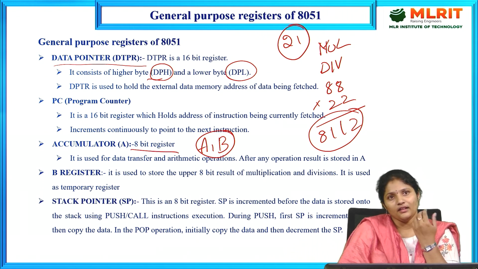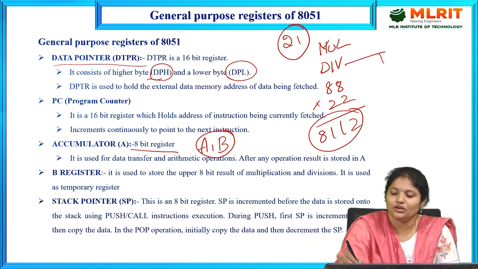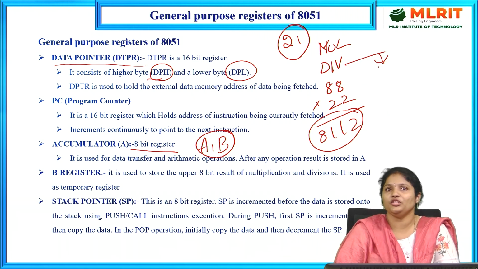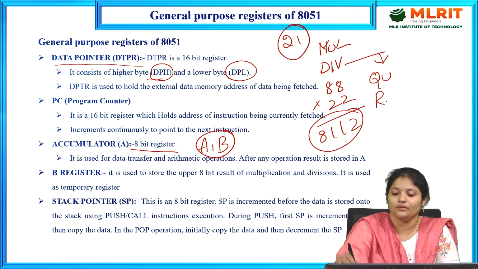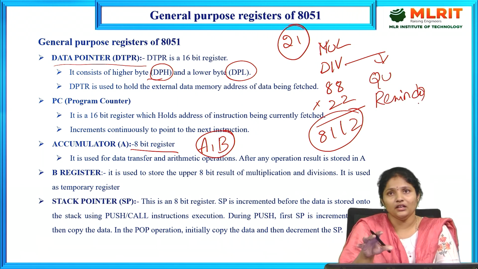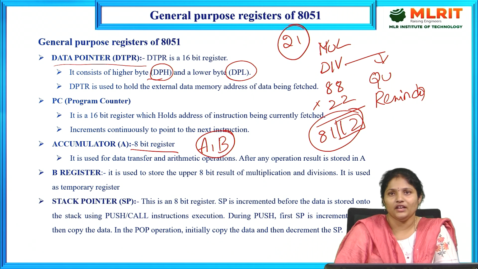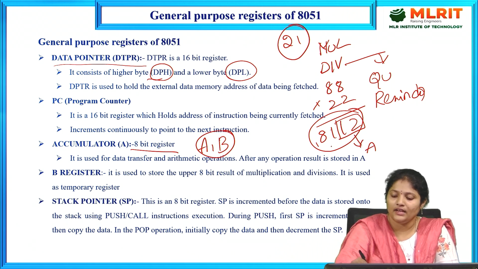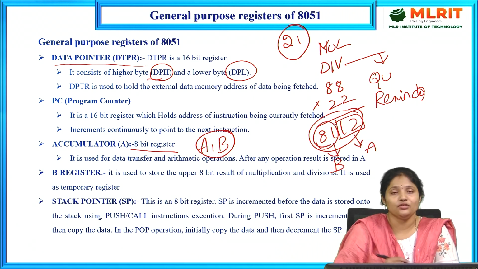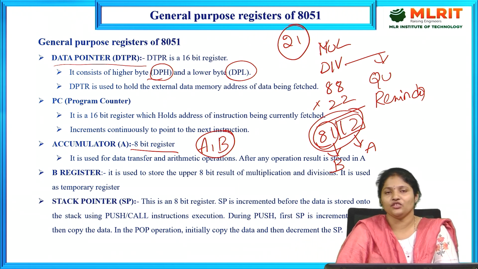So the remaining 8 bits of data, there is 16 bits of data. So in this particular case, not only in this case, in division also. If we are performing division, there will be 2 outputs. One is the quotient and another one is the remainder. So in these 2 scenarios, while we are performing multiplication and division operations, the B register is automatically used to store the other 8 bits. Here the lower 8 bits of data will be stored in the A register and the higher 8 bits of data will automatically be stored in the B register, only in the case of multiplication and division operations.